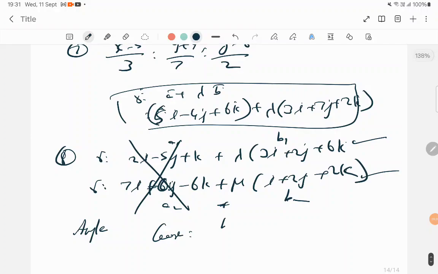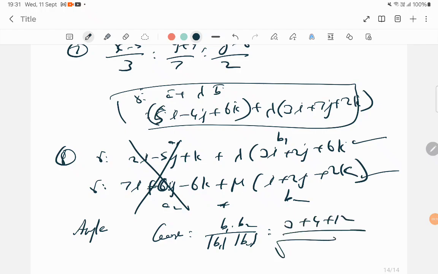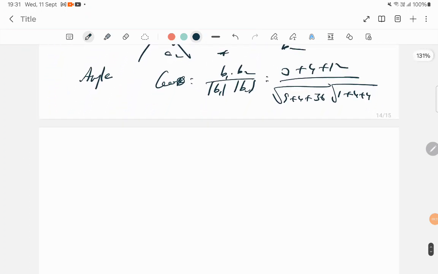Cos theta therefore is b1 vector dot b2 vector by magnitude of b1 into magnitude of b2. So then dot it, you get 3 plus 4 plus 12 by the magnitude of b1, which is root of 9 plus 4 plus 36. The magnitude of b2 is root of 1 plus 4 plus 4. Just solve it and write cos theta and write theta as cos inverse of that value. That's all. Check your book back answer. You only need the directions of both the lines. So similarly you can do the second sum.